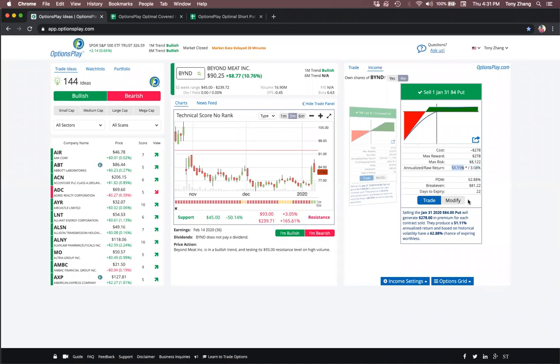but that's a 51% yield on your cash, meaning if this order does not get executed in the next 21 days, meaning Beyond Meat's not below 84 by January 31st, you've yielded 51% yield on your cash that you tried to purchase this stock with. If you had placed a limit order at 84, you would be paid $0 for it. This is the type of yield that you can receive from selling cash secured puts to purchase the stocks that you want to buy.